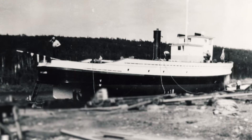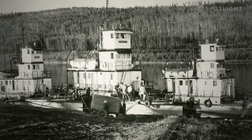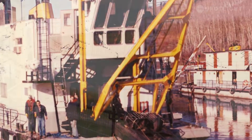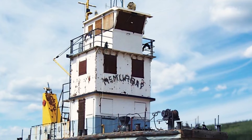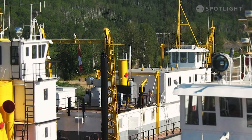I had heard they were going to either sell the ships or scrap them, but they would definitely be leaving Fort McMurray. I thought, once they're gone, they're gone forever — we'll never see them again. I felt that we could organize something, somehow, somewhere to keep them and put them on display. I was a member of the Fort McMurray Historical Society and I brought it to the board's attention. Most of the board members felt the same and it just proceeded from there. All of a sudden we ended up with some ships, and the next thing was: where are we going to put them?